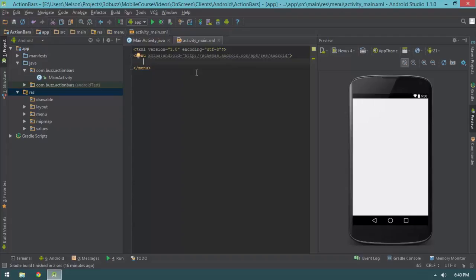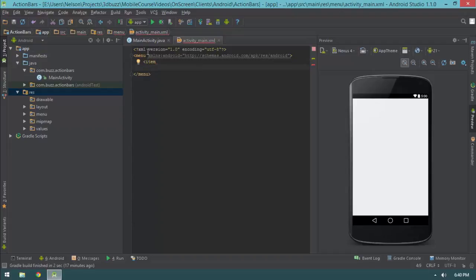The most interesting, well, not the most interesting thing, but the first thing you might want to do with the menu is add a menu item. And you do that by specifying, not surprisingly, the item element. So I'm going to open up an item. Because right now, nothing special is going to happen, because right now, there's no items in the menu. The action bar is just going to be itemless, just like it was before.